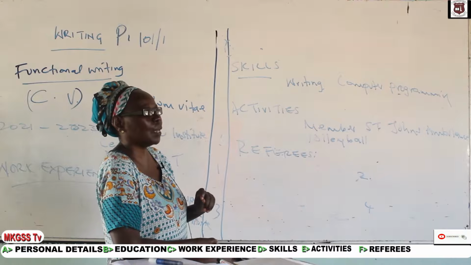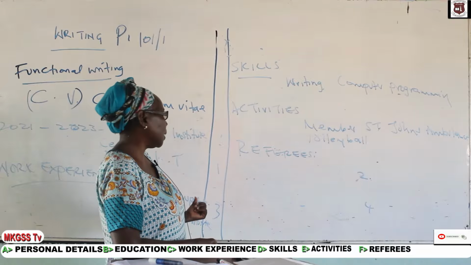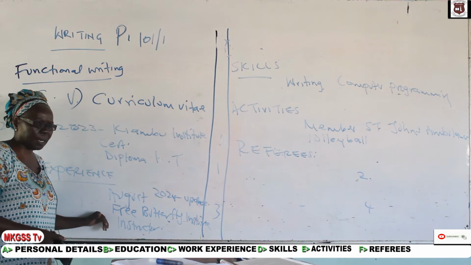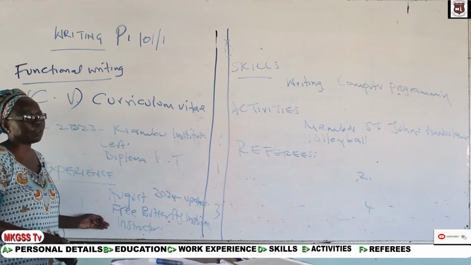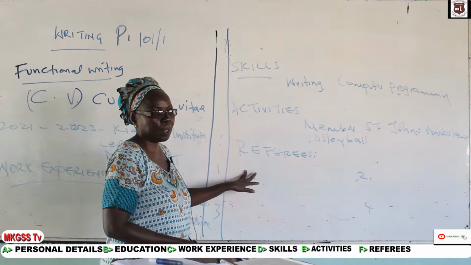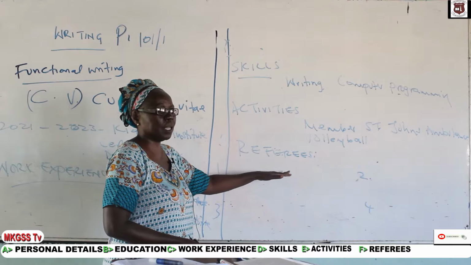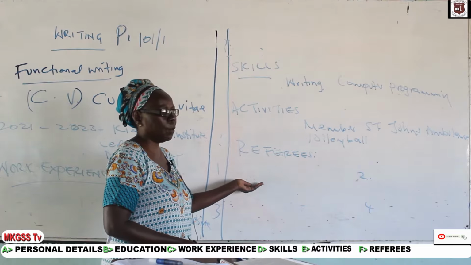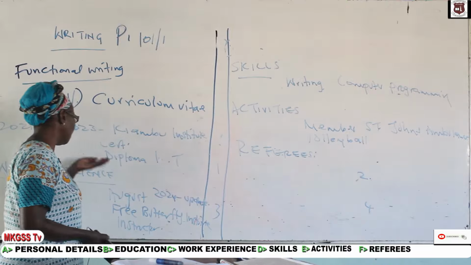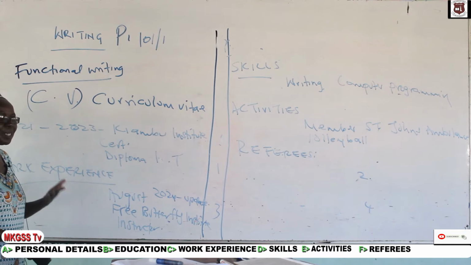We advise people when they're writing their CV that the first name that appears here is where you are. So currently, because you have told us that you are working at Free Butterfly as an instructor, so we assume that Free Butterfly has got a manager. So it is the name of the manager of Free Butterfly that we expect to see here. So you write the name of the manager, their position, if they're the CEO or manager, their telephone number, and the address. And then the next person we expect to get from here, please, could be where you trained at Kiambu Institute. These are people who know you well, they have stayed with you.